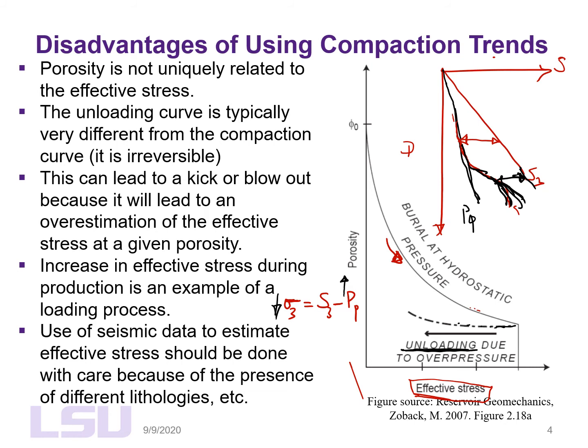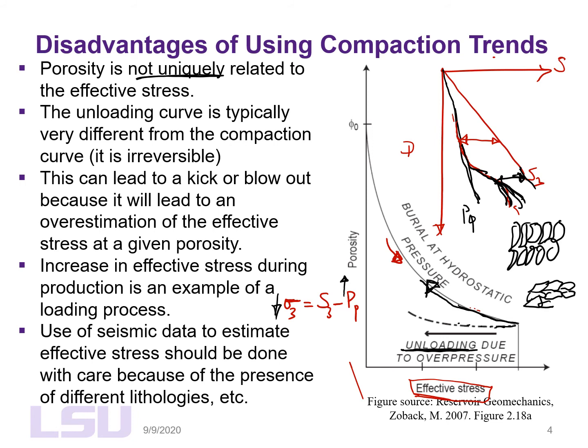And in that case, it takes a different path, which is why we say it's non-unique. If it were unique, then the unloading will go back up this way, right? The curve will be the same. And why is that not the case actually in soils or in rocks? Because your grains get rearranged. If your grains were this way before, then you load, they get rearranged, right? Some of them actually break and it's more parallel and more compacted together.